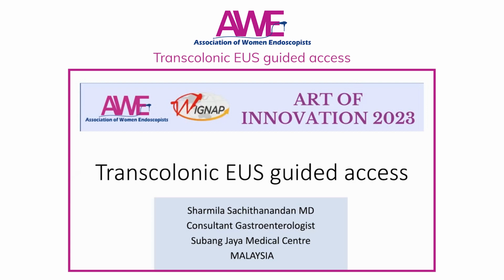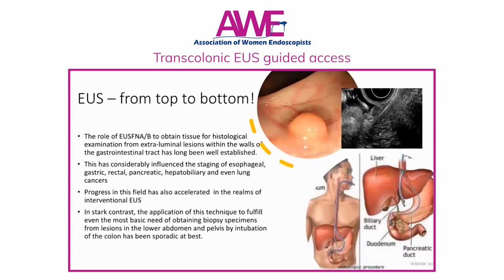My task today is to talk to you on Transcolonic EUS-guided access. So we know from our previous speaker, Nontali, has already told us about how EUS is now part of the armamentarium for endoscopy, and the role of EUS FNA, FNB to obtain tissue for histological examination from extraluminal lesions within the GI tract has long been well established.